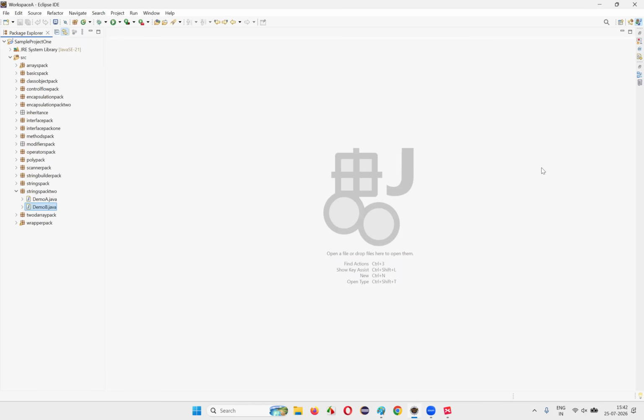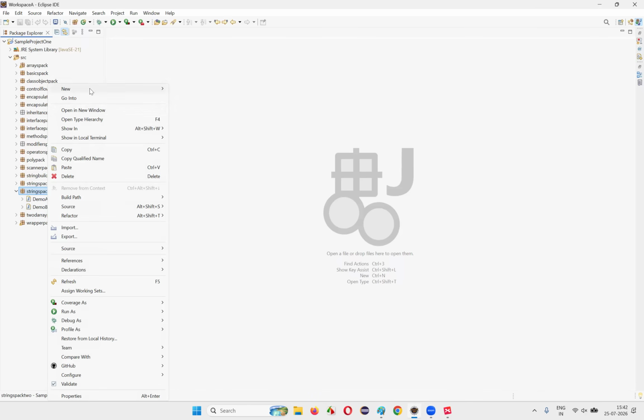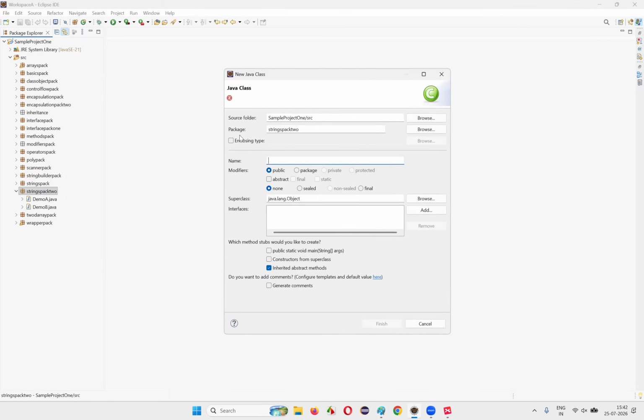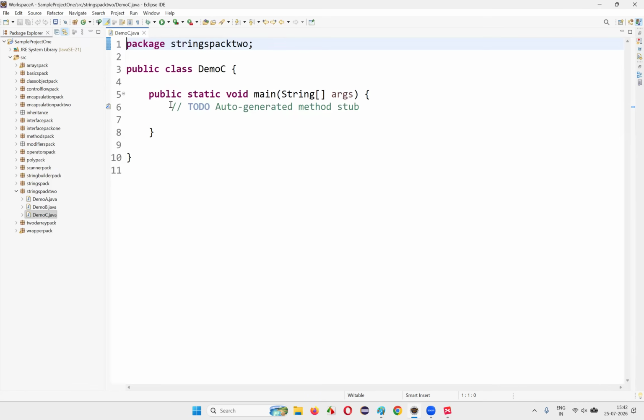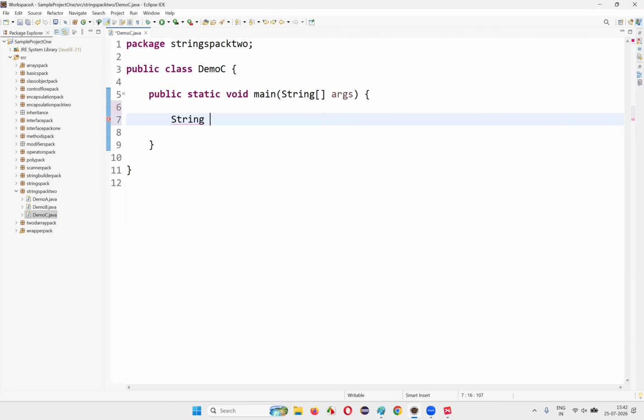For that, I'll switch to this Eclipse IDE and here I'm going to create a new class. I'll just name this class as DemoC, some random name, with main method. You can give any name here and finish. And inside this main method, first I'm going to create a string. String orig, you can give anything else. String orig, I'm giving original. The original one is like, for example, if I'm giving a radar. Now, this is the original one.